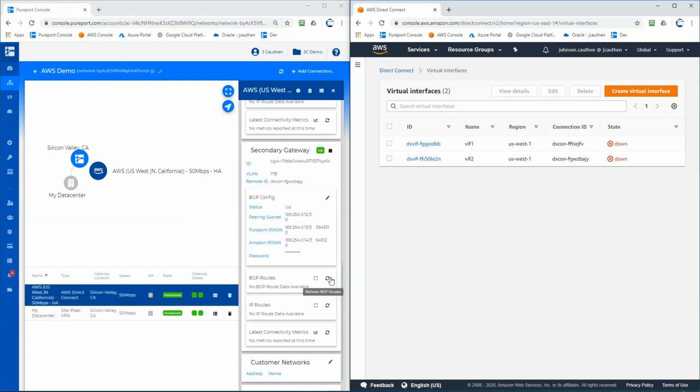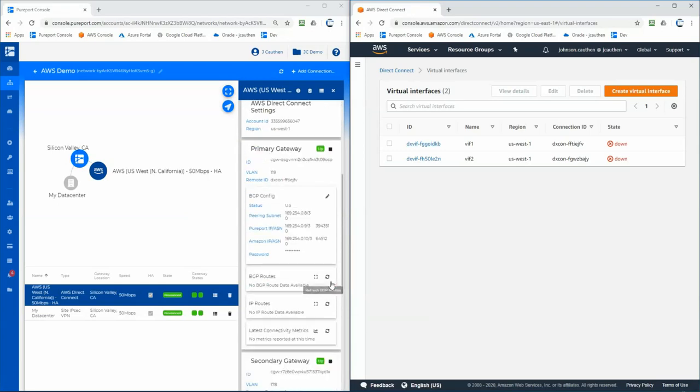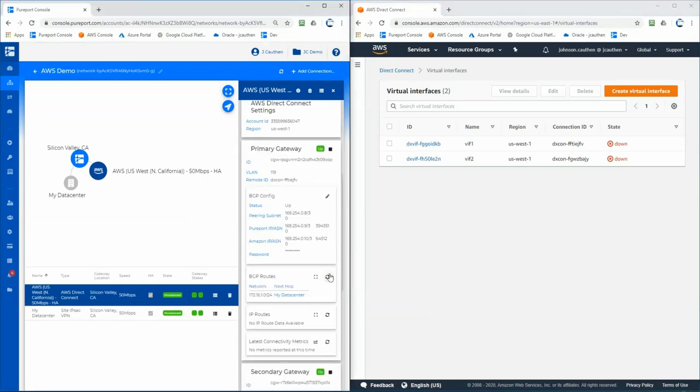Let's scroll back up to our primary gateway, and I'm just going to manually refresh the list of BGP routes so you can see this particular virtual router that's connected back to the AWS side already has a route for my data center network. And then once that BGP peering is fully established and they begin exchanging routes, we should see the route for my AWS environment populate there as well. And there's the route to my AWS environment.